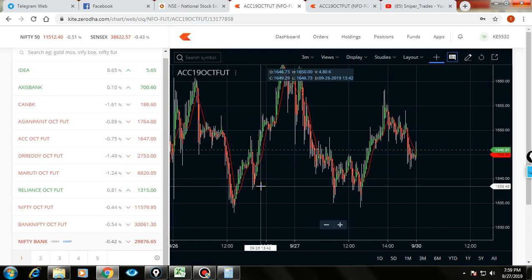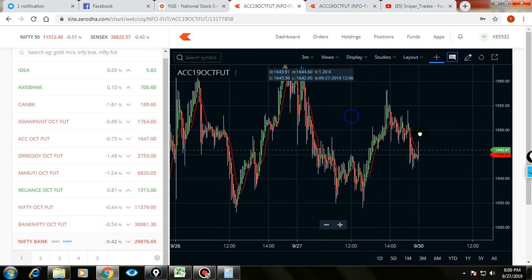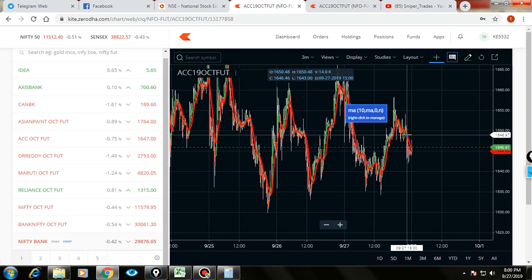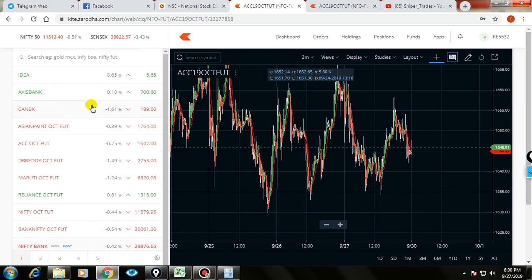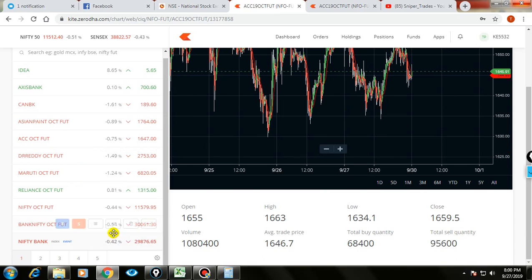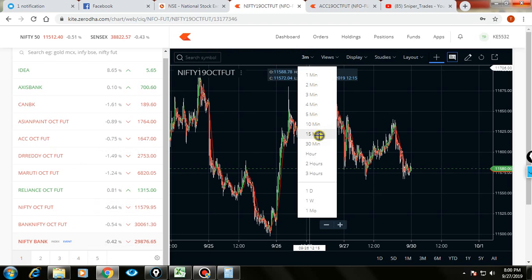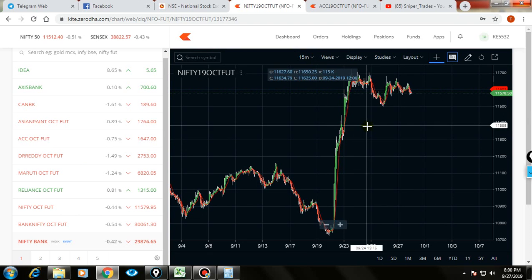This is the method in which I calculate the intraday levels for stocks, futures, index, commodities, etc. There is a slight difference between the calculation in commodities and index. We are taking the 15 minutes closing price, 15 minutes chart. I'll show you. For calculating the levels of Nifty and Bank Nifty, that is index, we are taking the previous day's closing price in the 15 minutes time frame.